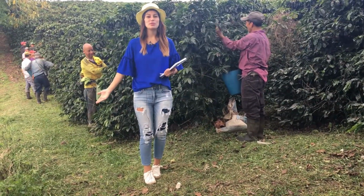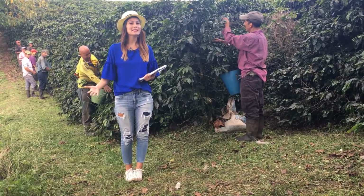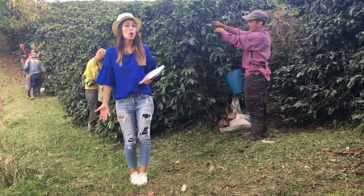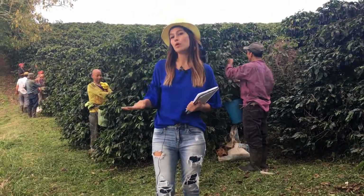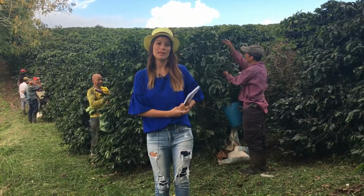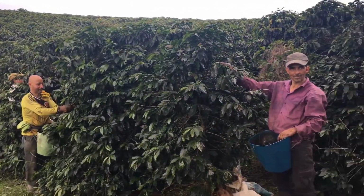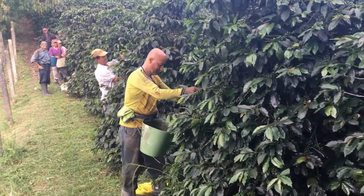The main crop occurs between September, October, and November. And then in December it goes a little bit low, but they can still recollect coffee. We have about 100 recollectors, and then in the low part in December we get up to 12 recollectors. They earn the minimum wage times 3, and in the lower part they still have 1 minimum wage, which means they will always have a good earning. The traviesa occurs between March and April, when there is a lower recollection than September, October, and November. And then in July it goes again a little bit up.